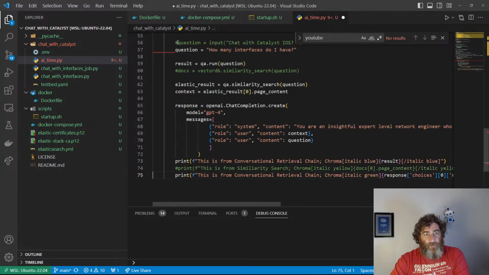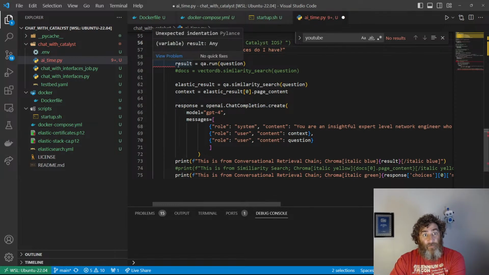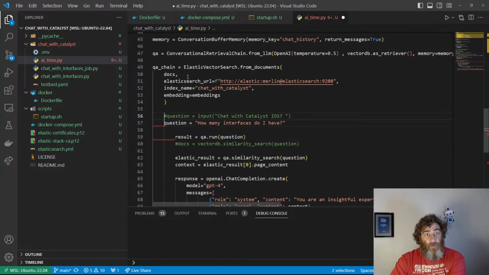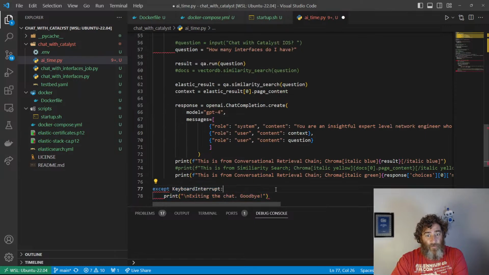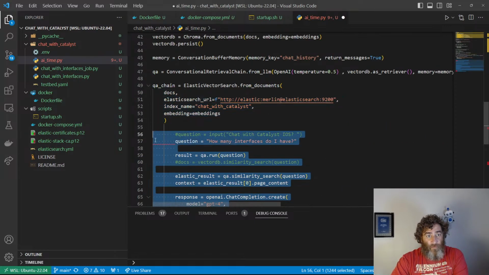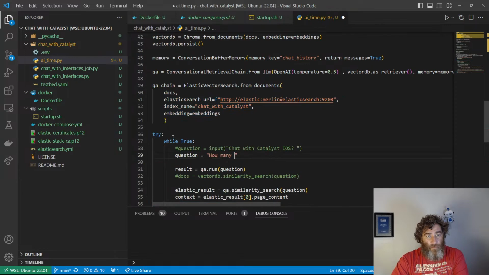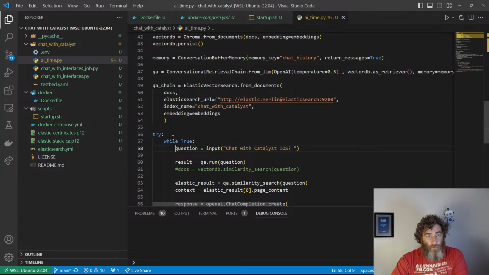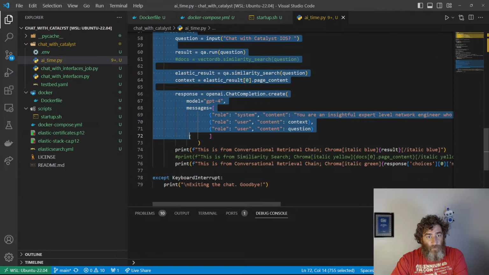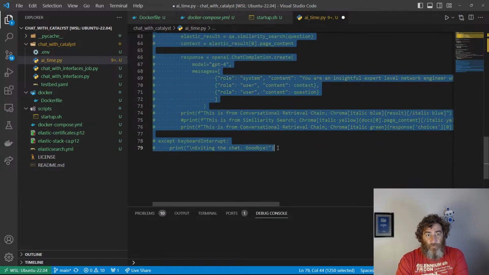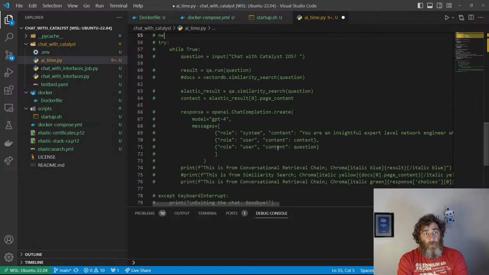Right, because I need to make the container interactive for that. Let me comment the whole thing out. Needs to be interactive.